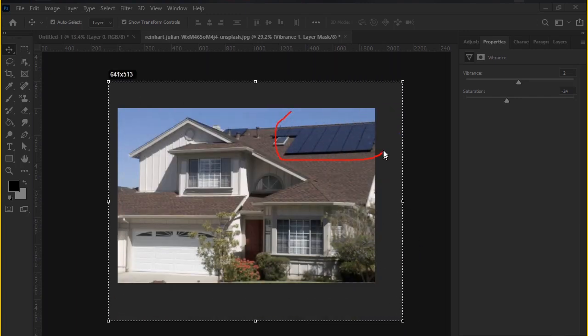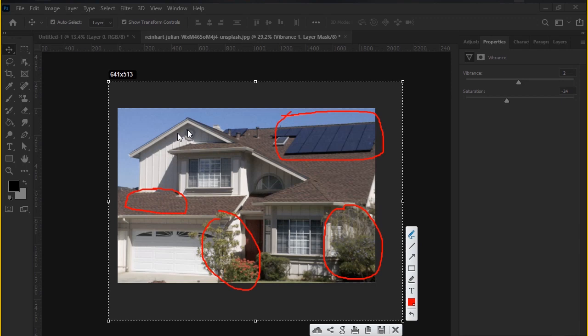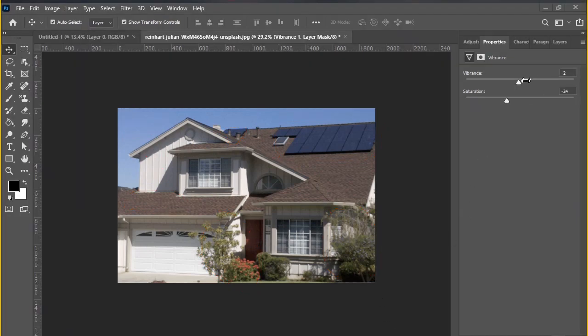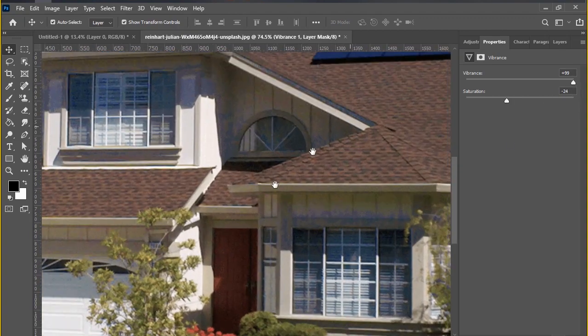Like this is blue color, this is green color area, this is also green, this is brown, this is white area, this is also blue, and the sky is also blue. If I increase the vibrance, it will increase the intensity more.